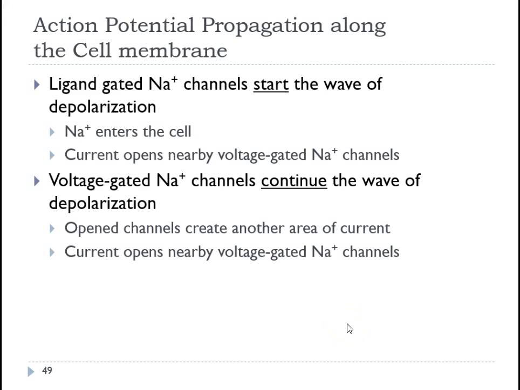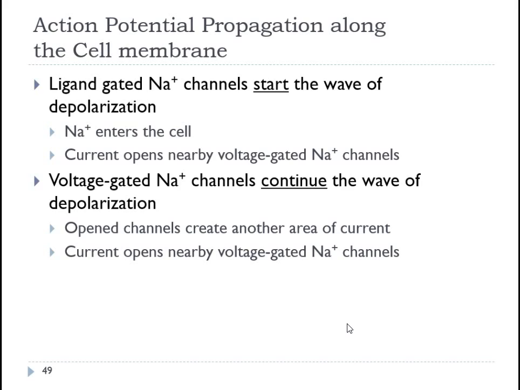So we've talked about action potential, but what actually gets this whole process started? Turns out that there are these ligand-gated sodium channels that basically start that wave, getting that positive charge over to the other side of the membrane. And it's done through these gated ligand channels. Remember, a ligand is something that has to activate it to get it started. So we'll talk a little more about that soon.